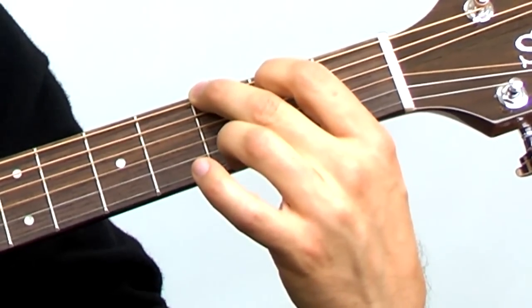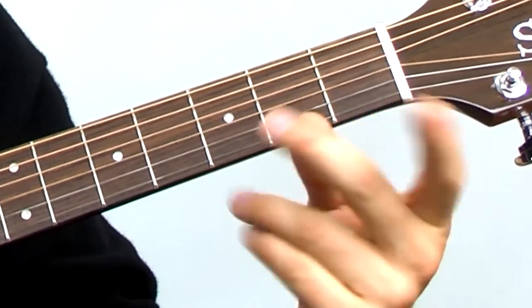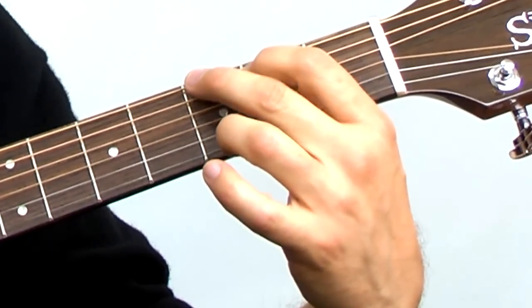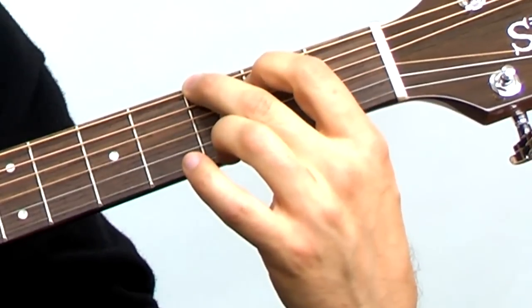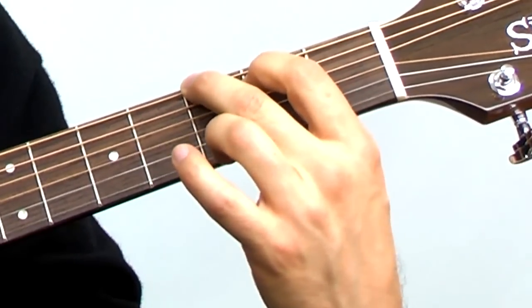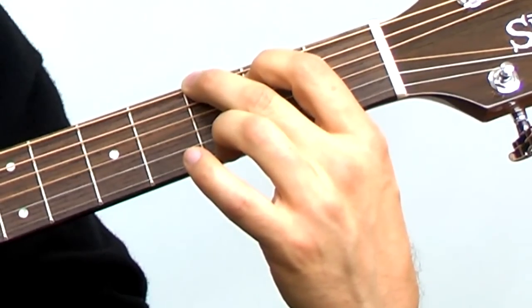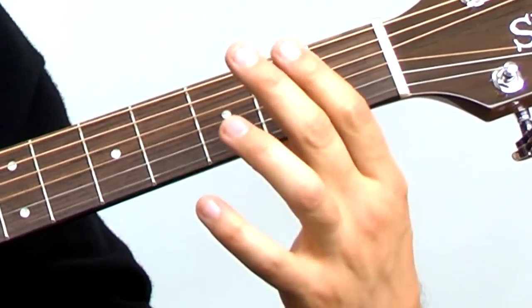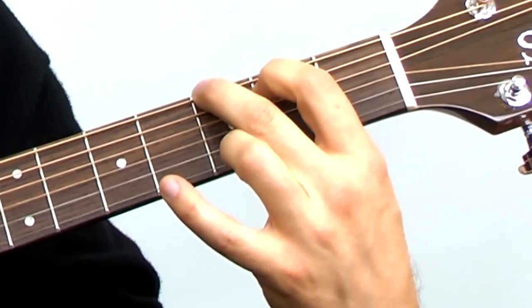Make sure everything's sounding right. Should do that with the D chord too. Take your fingers off, wiggle them around a little bit, visualize the G chord, and place all three fingers down. Good. Hand relaxed, thumb behind the neck. Just enough pressure to make the chord sound, but no more. Take your fingers off, wiggle them. All three fingers back on. Practice that and we'll go to step three.